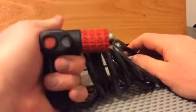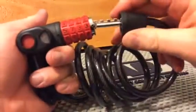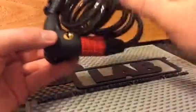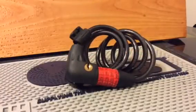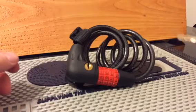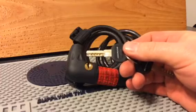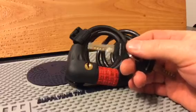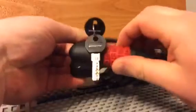All right, so our combination was 5, 7, 3, 3. So we're gonna lock back up because this lock also has a keyway. And oddly enough, they paired a relatively crappy low security combination lock with a dimple keyway, a 5-pin. Relatively decent looking dimple keyway for some reason.